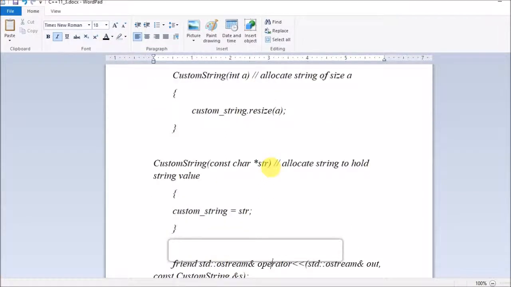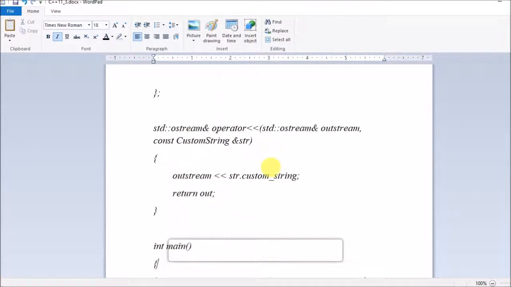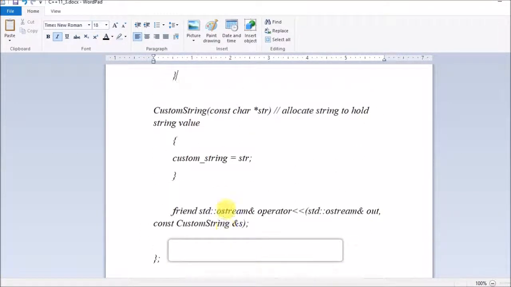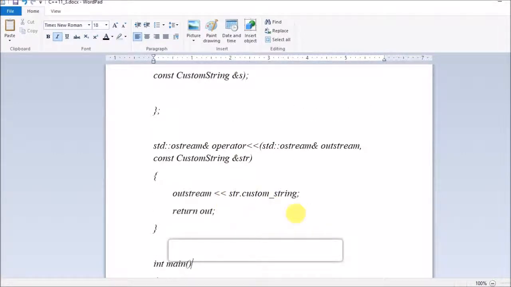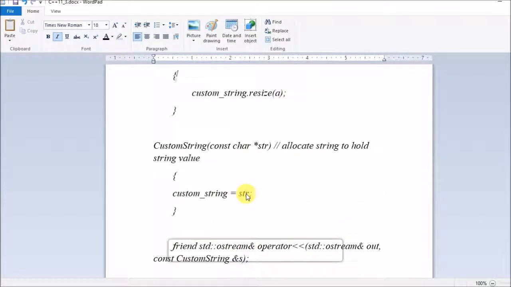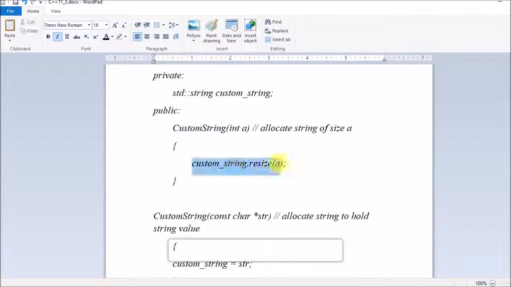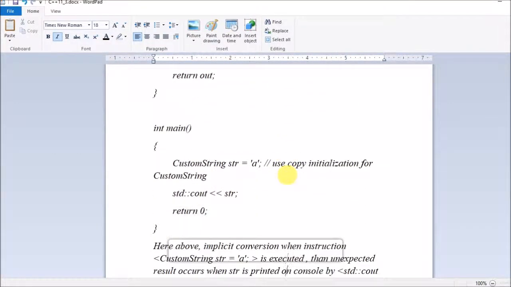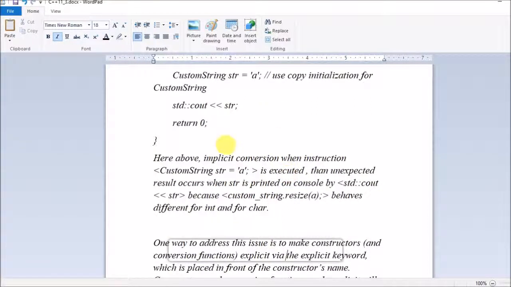So in this case, guys, you will be printing this value. You are printing this str. When you print it, this data member will be printed. So this is resized, and you are printing this value. Here you can see in this manner. This is a note point for it, about what problem can occur.